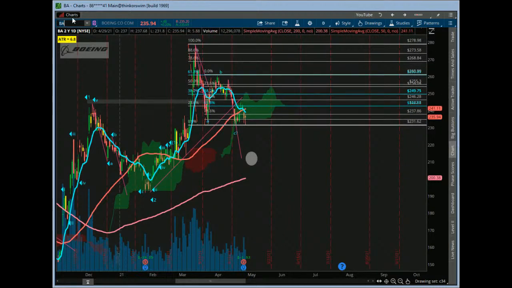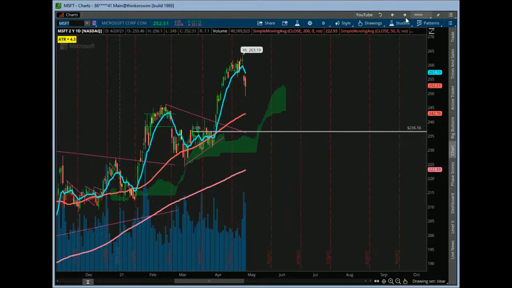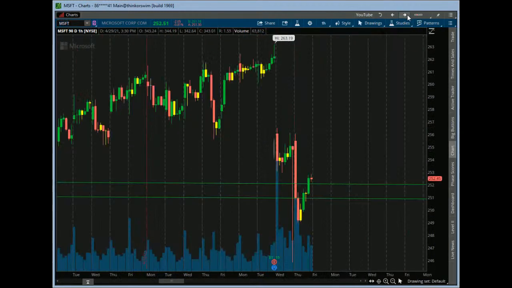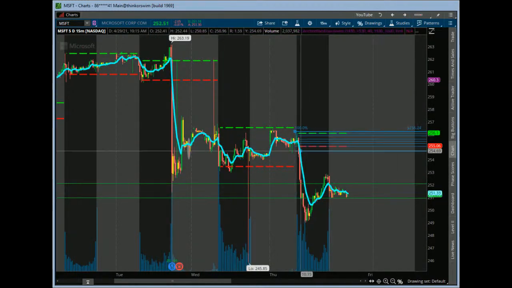And then Mr. Softy with a nasty pullback today. Some members did well short in this one here today. It ended up holding, right? So basically filled this gap and then kind of bounced off of that. So that's a good thing, right? Nasty at the open, just really nasty. So there's a couple things you look at, right? You look at the retrace here, kind of about a 50% retrace there.